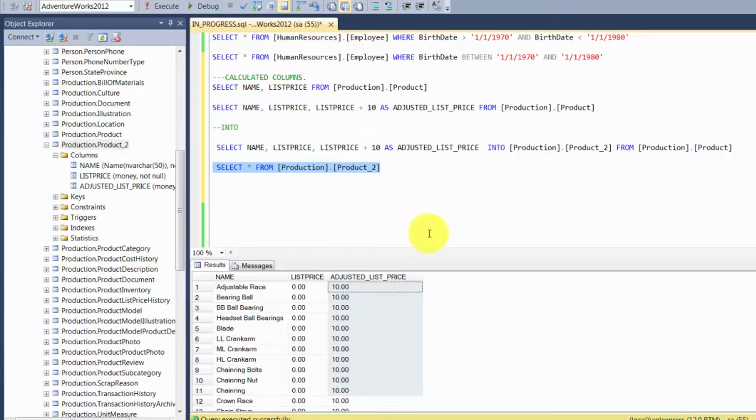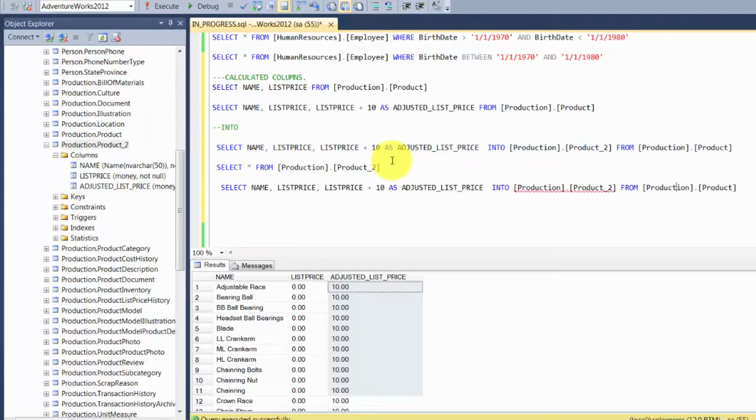What we just created is a permanent table, meaning this table is actually stored in the database. Whoever connects to this database can actually view this table, right? There is a second form of table that you can create called a temporary table. Temporary table, let me show you. Let me push this result into another table.